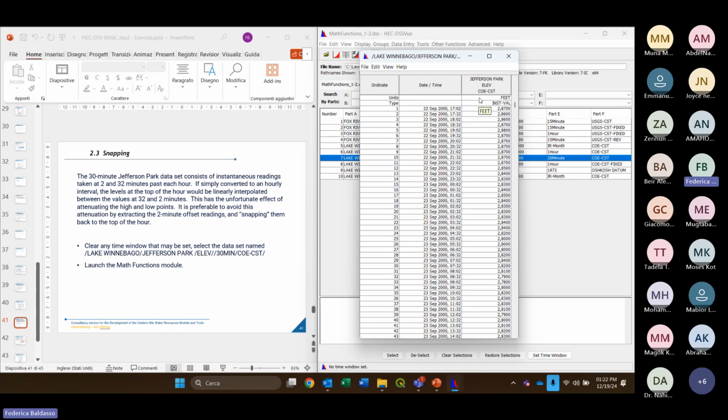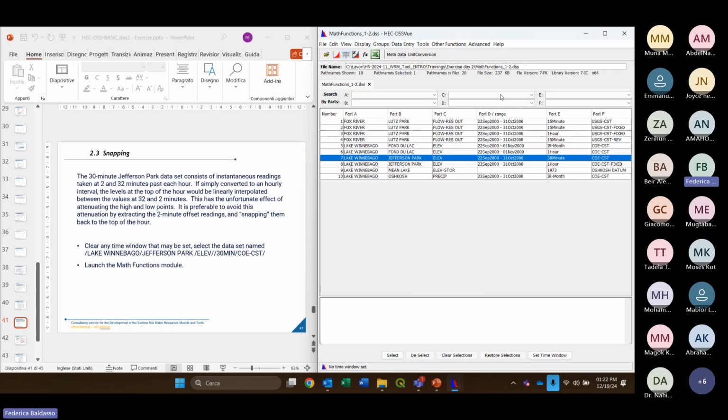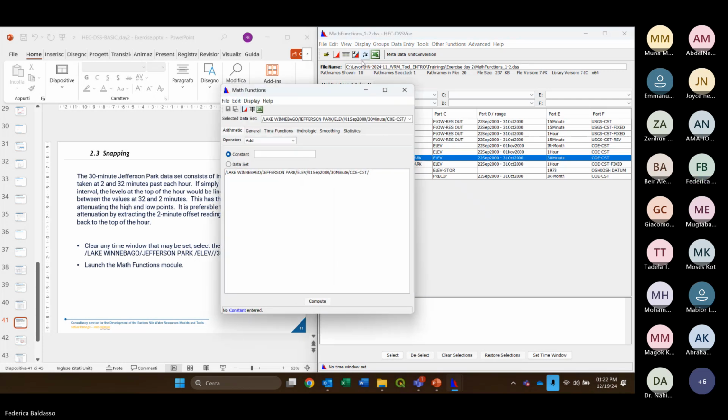So in this case, it is preferable to avoid this attenuation, and we can extract the 2 minute offset readings and snap them. You can do this by selecting the Jefferson Park elevation dataset and opening the math function menu.